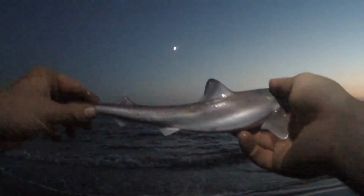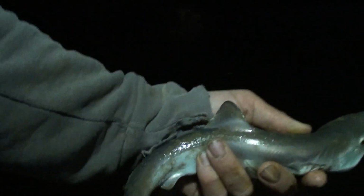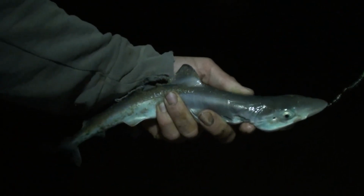With a little bit of darkness as that sun disappeared over the horizon, the little tope pups came alive, and in the last 20 minutes to half an hour of this session, we managed to pull out a few. And this one, the last fish of the night, was also the biggest. Obviously not a monster, but if that one's got that big now, I'd love to catch that one in about 5 or 6 years' time, because I'm sure that one's going to grow into a beast.